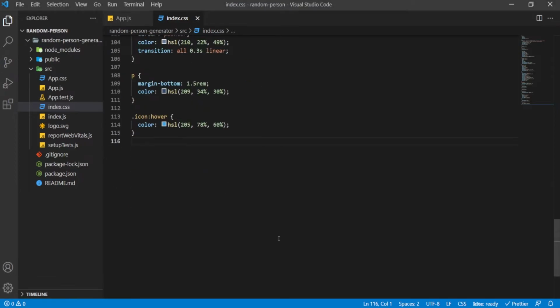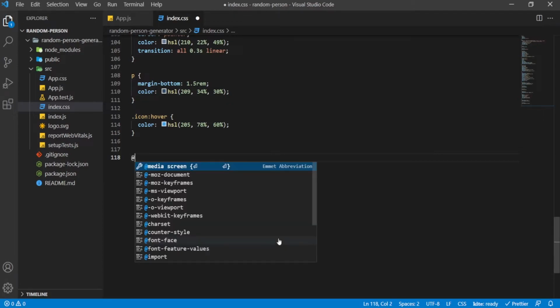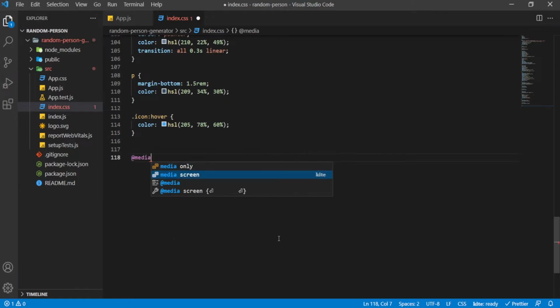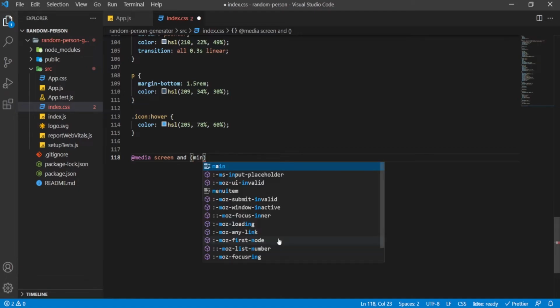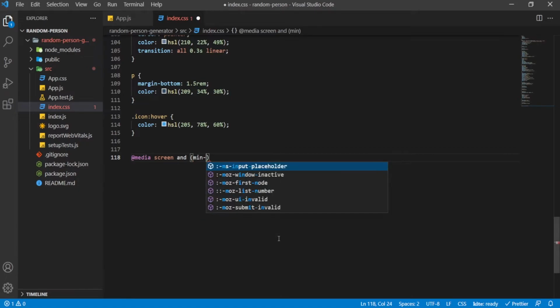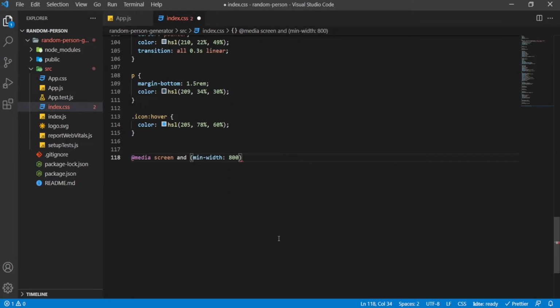So now we will make this web app mobile responsive. For that we will give minimum width of 800 pixels, and then we will make the font size of body, user value and icon smaller. Minimum width will be 800 pixels.